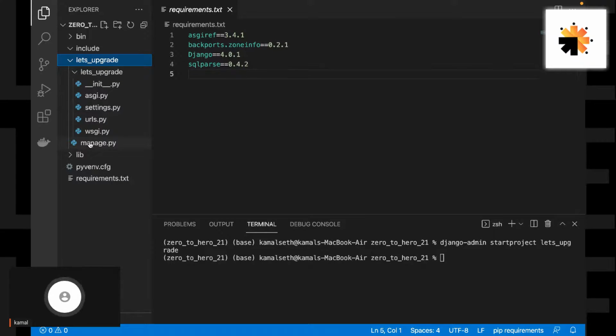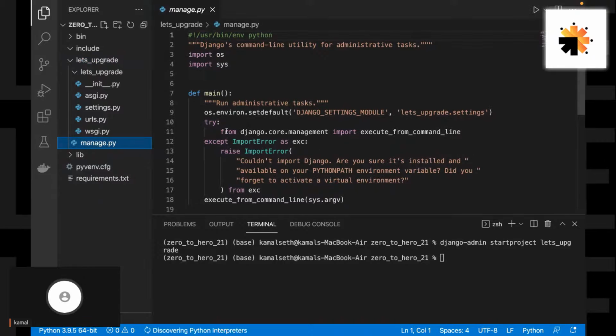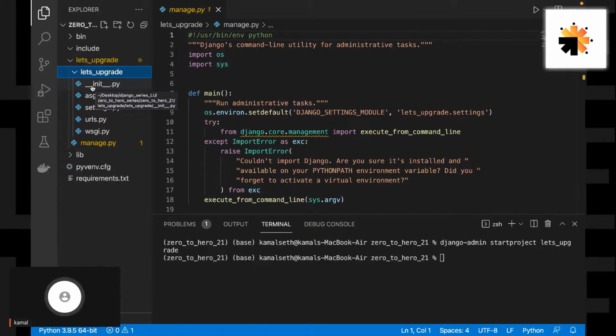This manage.py file is a file which lets you run the server, stop the server, and many things. You don't need to worry about what's written inside that. But let's focus on this let's_upgrade in our project. It has an __init__ file, it's a constructor, you don't need to worry about that. asgi is the asynchronous server, you don't need to worry about it in the basics. Then settings.py, urls.py, wsgi.py. Very simple.